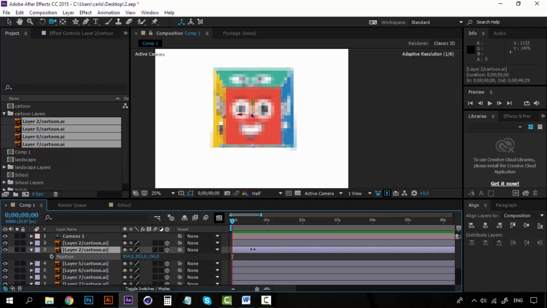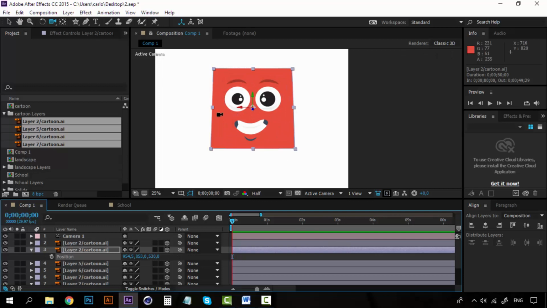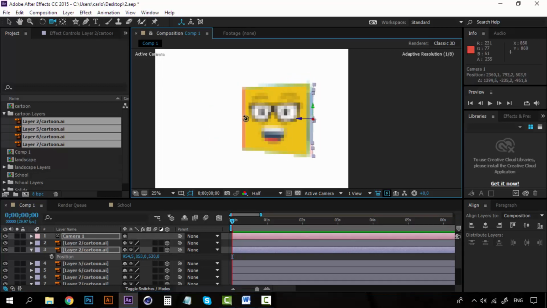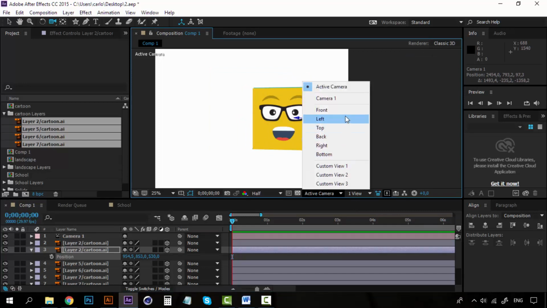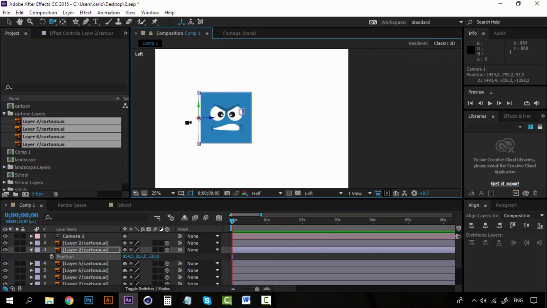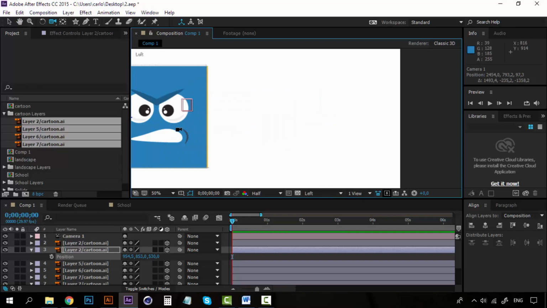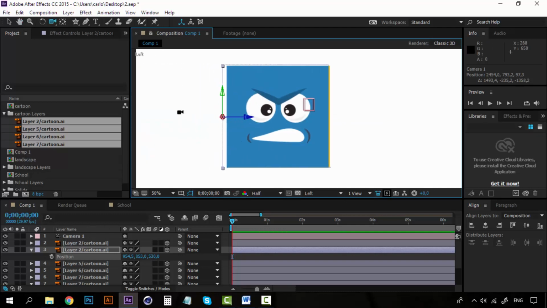We will move it, increase it until it's pointing right here. We can change to a left view, and here is our object. We're going to move it to the Z axis here. So you can see how I am using all of my views.